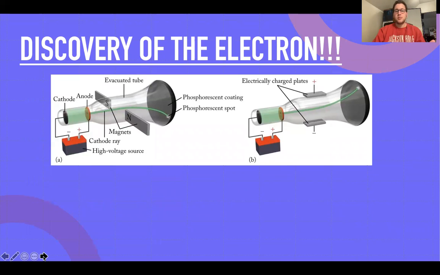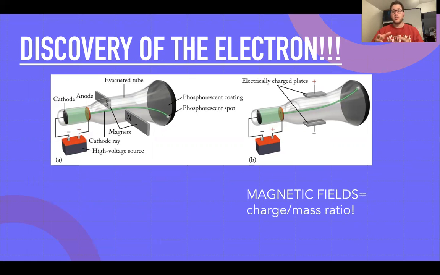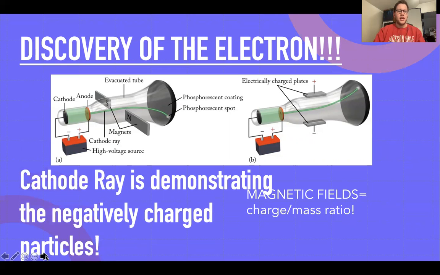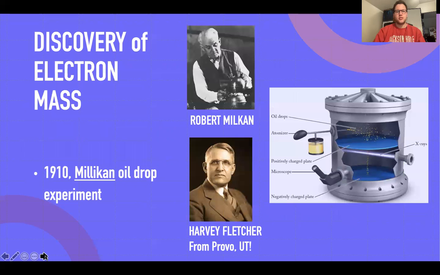And that really became because of this, and the magnetic fields, a charge to mass ratio, he started realizing. So from that, he's like, okay, it pulls it up this much, it moves it this much. That is a direct correlation to how big this particle is. But the problem was, as we know now with modern science, electrons are so tiny. So that was a little problem there, but it demonstrated those all right.